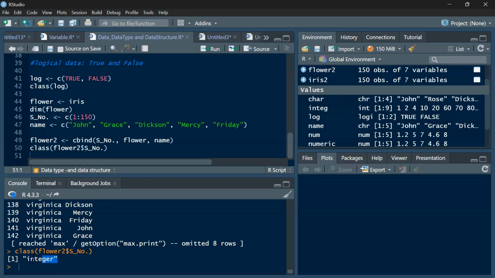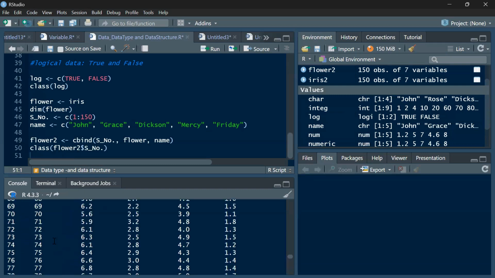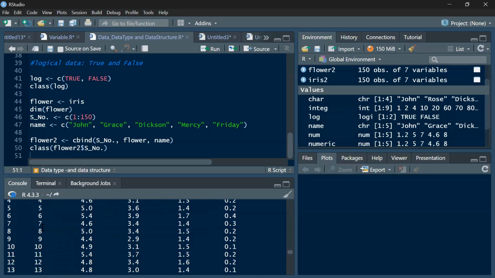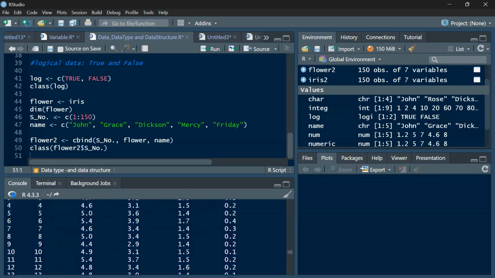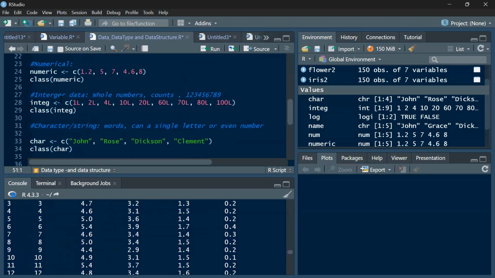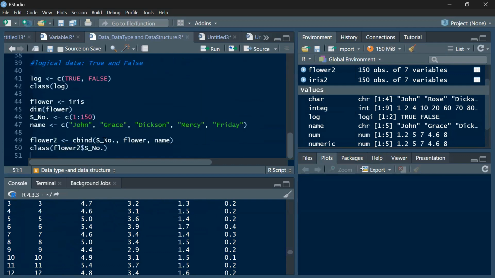You see what I was talking about? It's a serial number. This time around, it is recognized as integer even without putting L. So in a bigger data frame, R will know that, okay, this is a whole number, this is an integer, unlike when you were creating the integer in its simplest format. All right. So that is that for that.